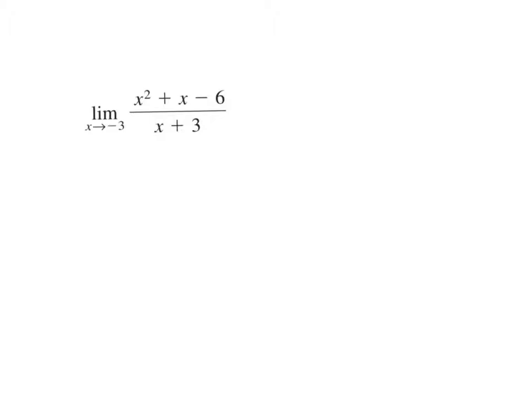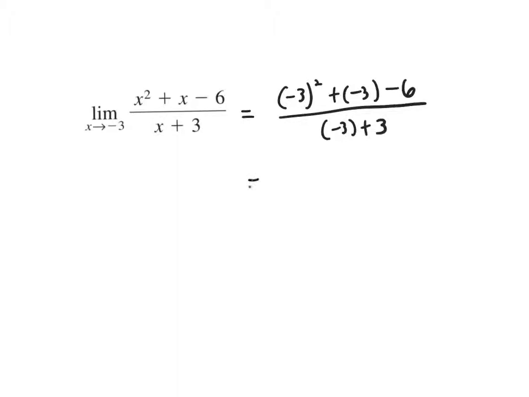It says find the limit as x approaches -3 of x squared plus x minus 6 all over x plus 3. So if you recall, one technique that we use, it's been a while now, is to use something called direct substitution. So what I do is I plug in everywhere I see x with -3. We substitute directly, we end up with the following. That's going to be 9 minus 9 over 0. We get 0 over 0.